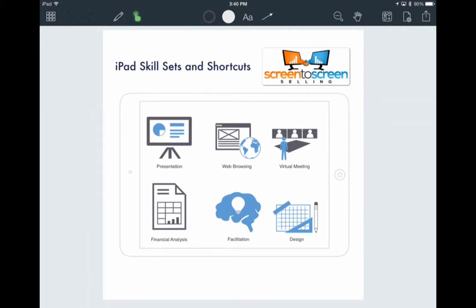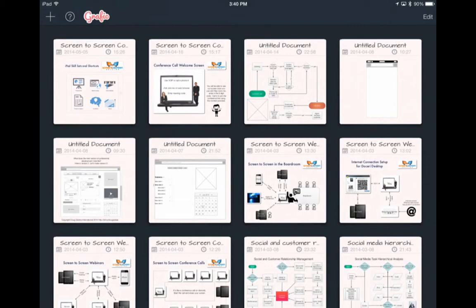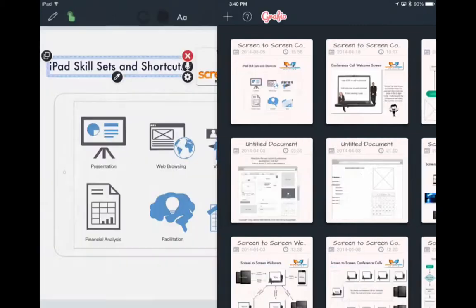One of my favorite tools to draw process maps, decisuals, or other visuals that help enable some of the screen-to-screen conversations is a tool called Graphio. And right now you're looking at it. Right now you can see that these are different images that are inserted in with the iPad, the logo, and specific text. And even if I were to back out, you could see that I have a lot of different options to be able to create some of these visuals.